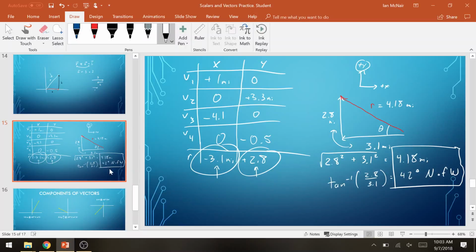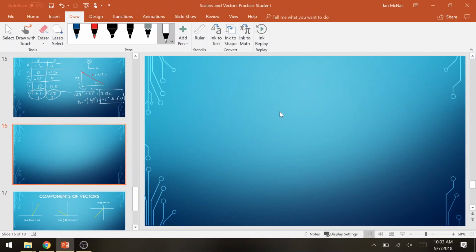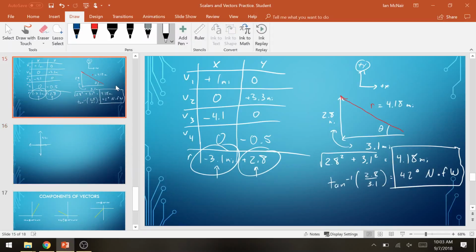Another way that I've seen it done is a person would just take each vector and draw them out. But that's kind of dumb, right? You'll have this one, and one like that, and then you just start putting in the numbers. This is like 4.4 miles, it's not great. So, cool, let us continue on.